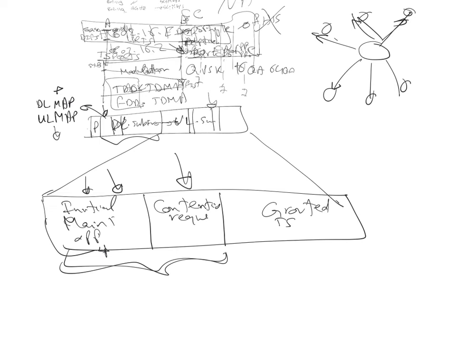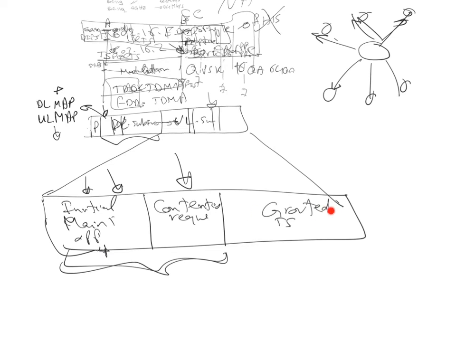Because remember, I did not allocate the time slots yet. That's what I'm trying to do. But in order for me to allocate the time slots, I need more information from the users. So there is an initial stage that I have to go through in these periods in order to get information from the nodes, either indirectly or directly. But in both cases, they may contend and they may have collision. So I can get some explicit bandwidth requests or implicit bandwidth requests in this period as well.